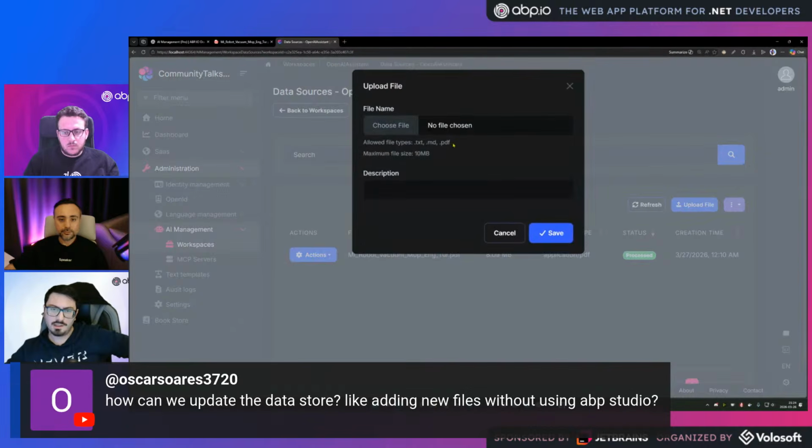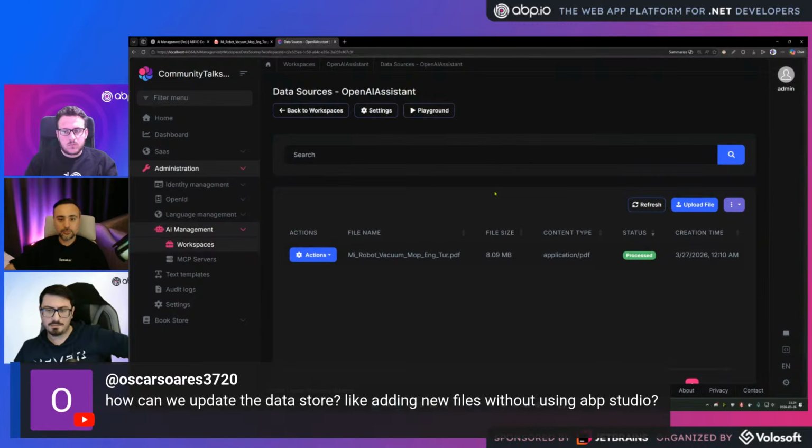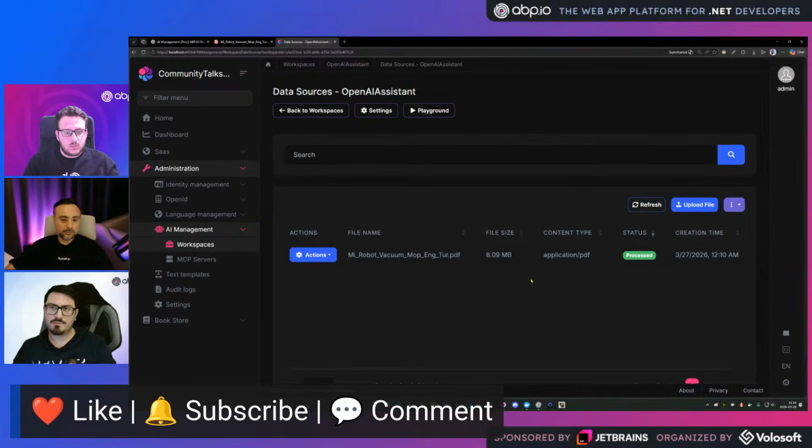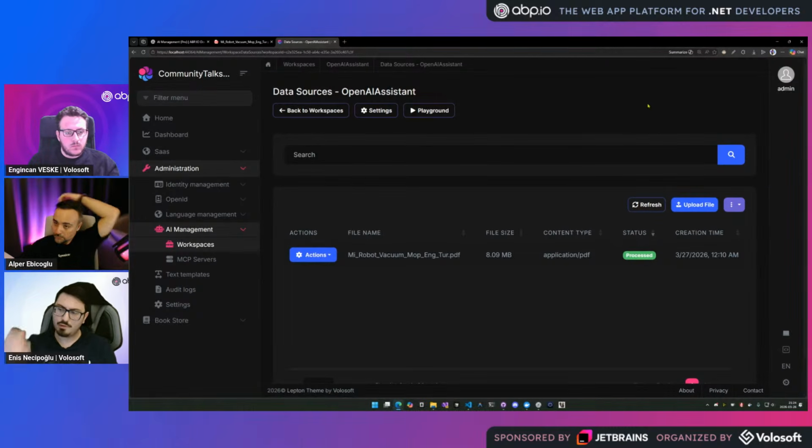Because when you upload a file here, it will be separated into different chunks. I already explained the whole pipeline. There are different kinds of steps to embed it. So it's not an easy operation. Yeah, it happens really quickly, but there can be a lot of different frictions. So it is good to upload your file here or use the existing methods. You can make it daily in a regular cron job. But built-in, we don't support adding sources from a remote link maybe, but maybe in future we can support it. But right now you have to upload it manually or from code.